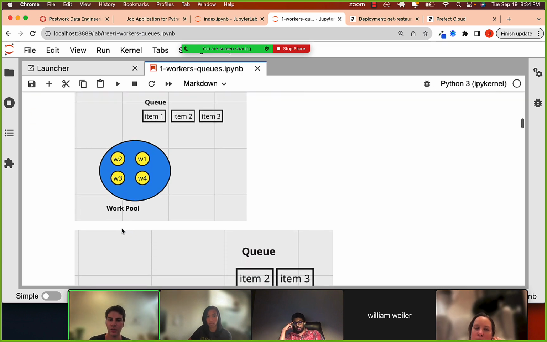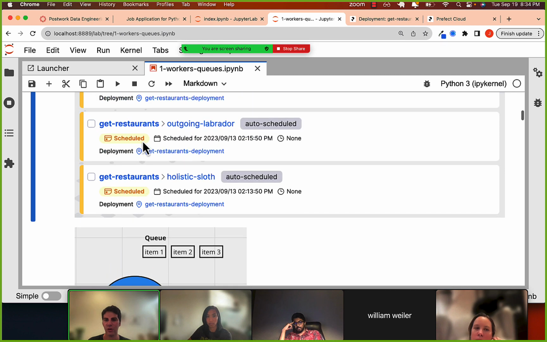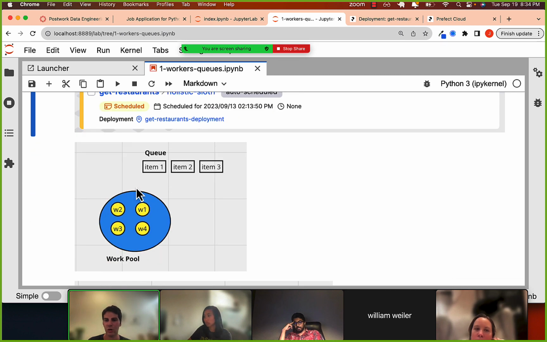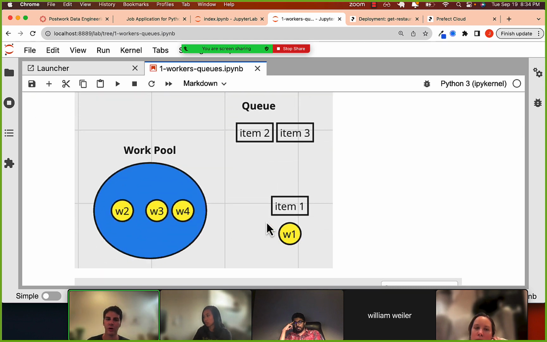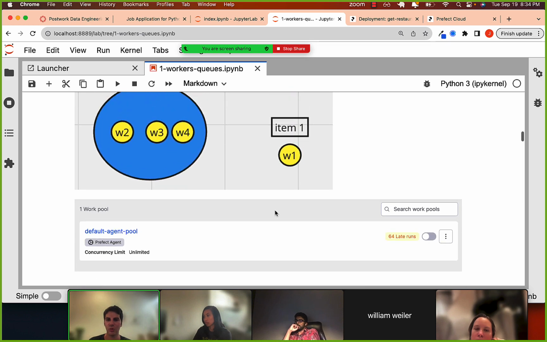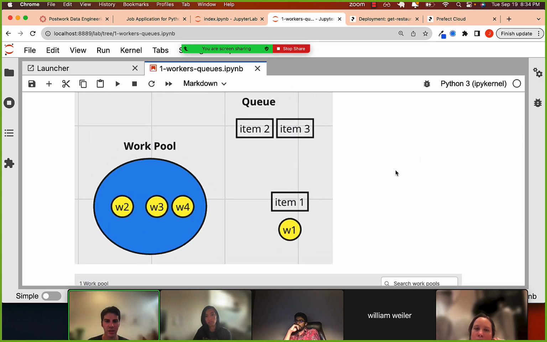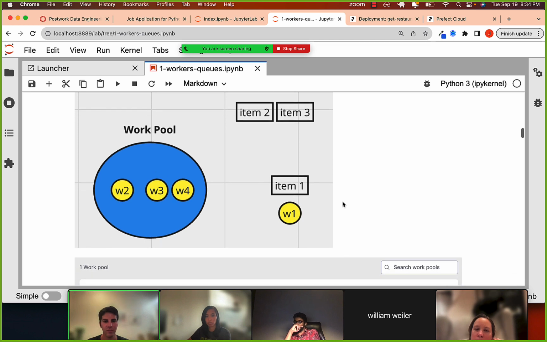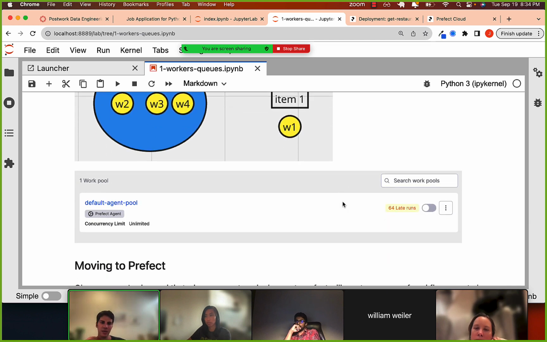So when the time comes, we have our queue of jobs and our work pool on our computer, and a specific worker will take the item off the queue, work on it, and mark it as done. Then when the next time comes, it could be this worker, or if he's busy, a different worker will be assigned to take the item off the queue, execute it, and mark it as done. That's the idea.